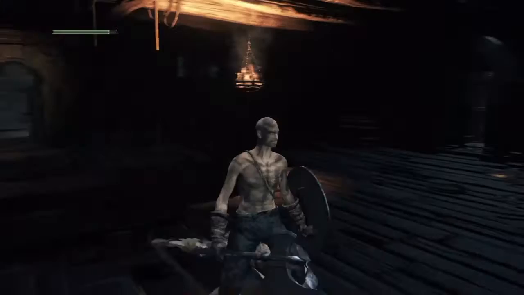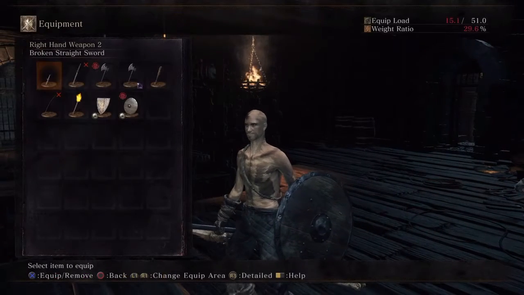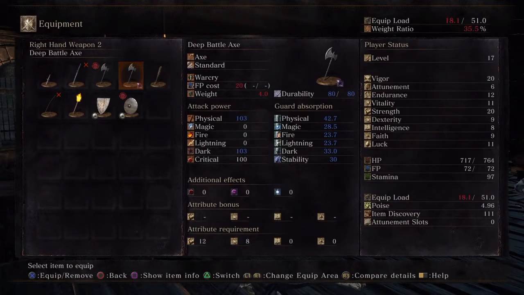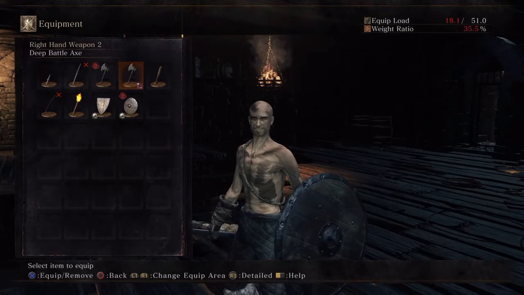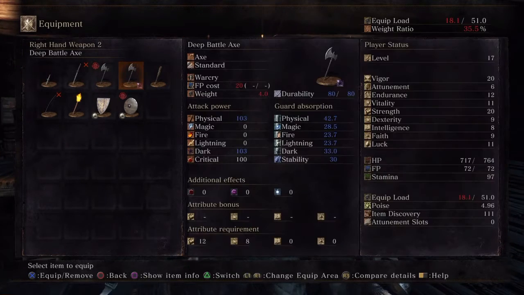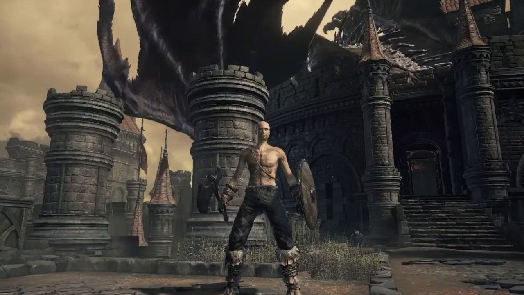Alright, so obviously this is not going to work for all classes, but the Deep Axe has a requirement of 12 in strength and 8 in dexterity. So if you're most classes, you can wield that. Maybe half the classes. And if you can't and you want a strong weapon in the beginning of the game, just level up those stats until you can use it.